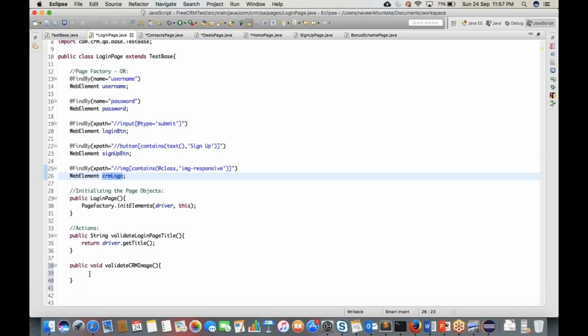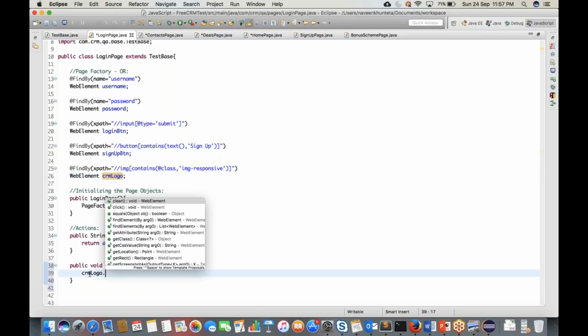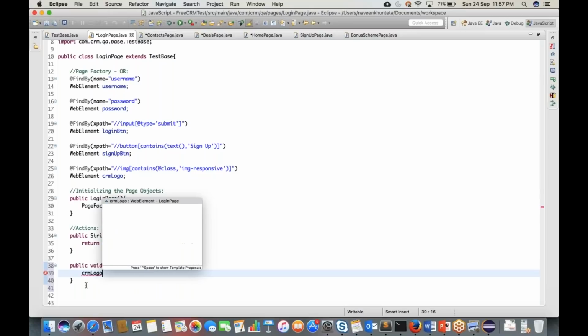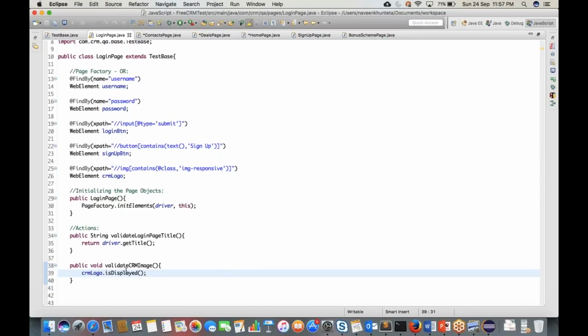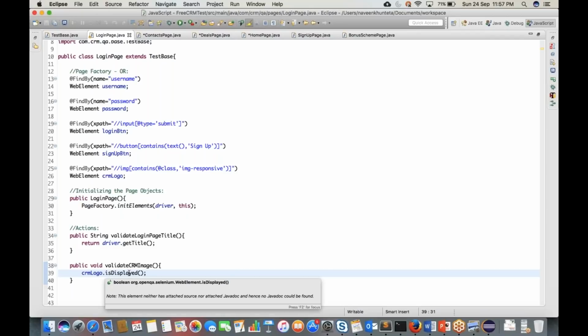So no need to write driver.findElement by xpath of that particular image and then isDisplayed. Simply CRM logo dot isDisplayed method we will be using. The isDisplayed method will return true or false if the logo is available.